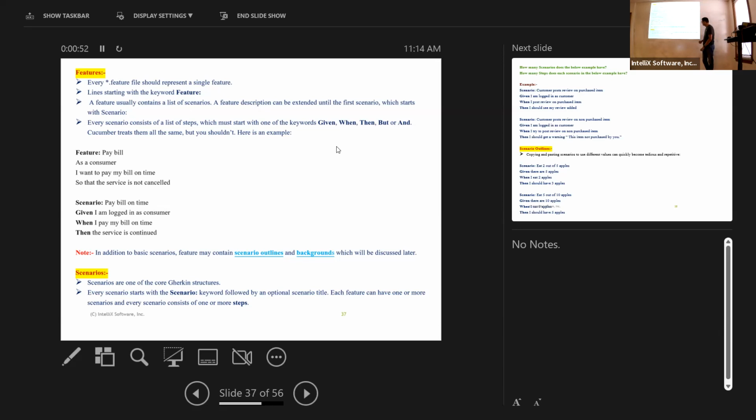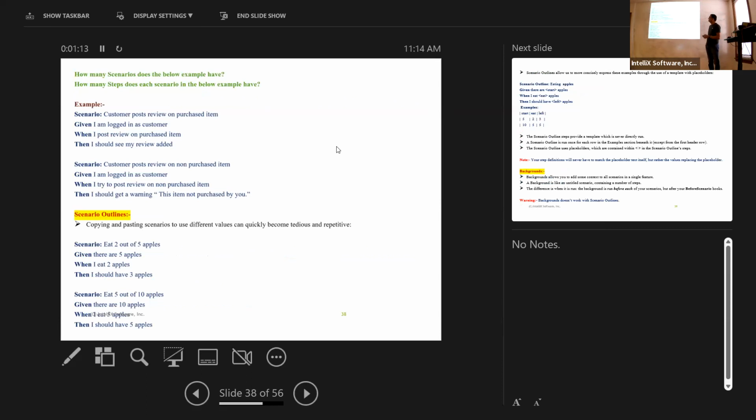Each feature can have one or more scenarios, and every scenario consists of one or more steps. So Given, When, Then are steps. A scenario has to have Given, When, Then, or at least one step right below it.